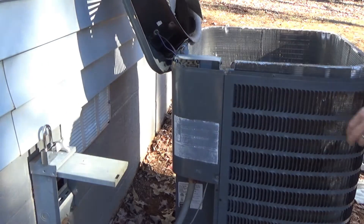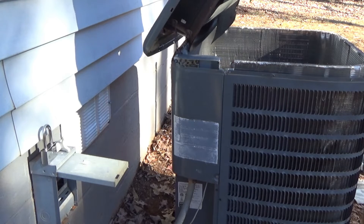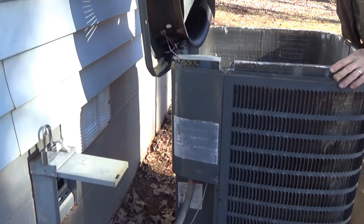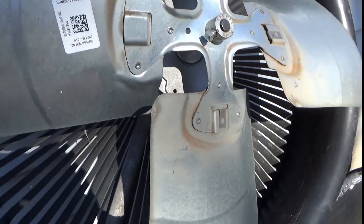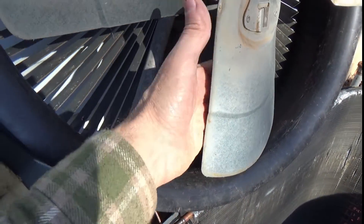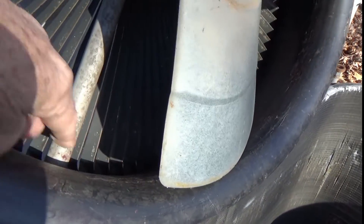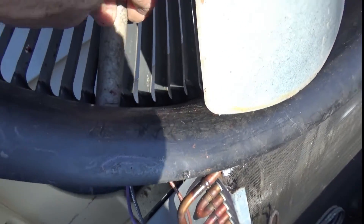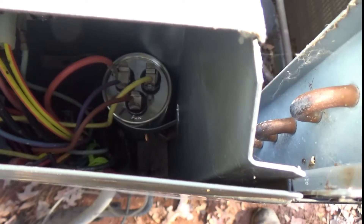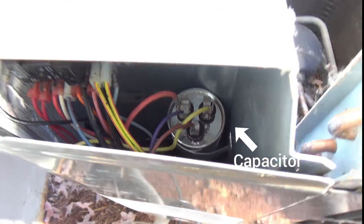We got the panel back on, everything is connected. We can flip this over now since I have two screws holding it. Let me show you what I did — make sure the fan blade is mounted in the correct position with the blade going upward from the top. This is the piece of PVC that was there; it covers and conceals the wires all the way through and fits right in here. The wires come down through the hole and connect to where I showed you. Pretty straightforward — very easy, very simple.